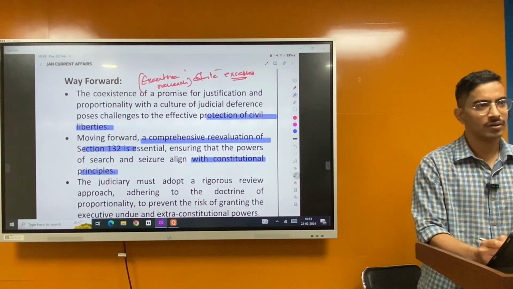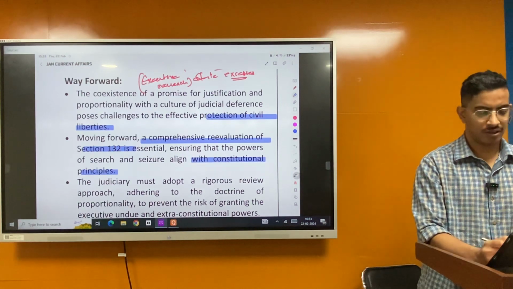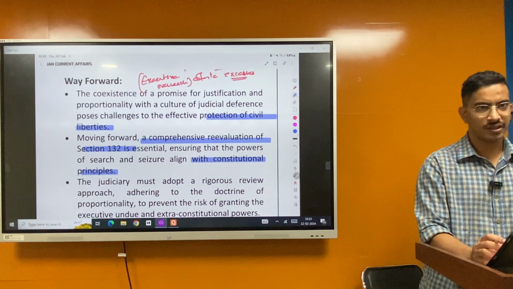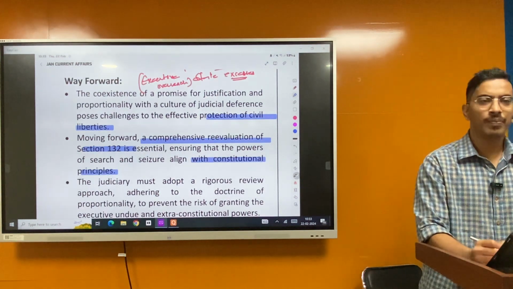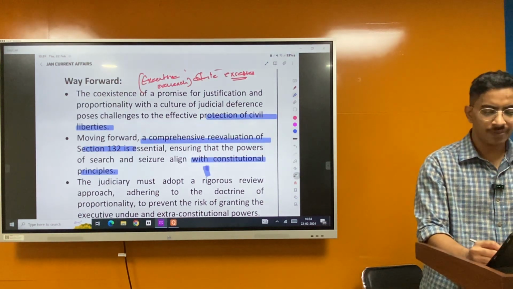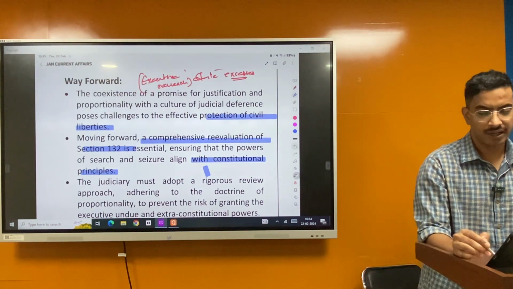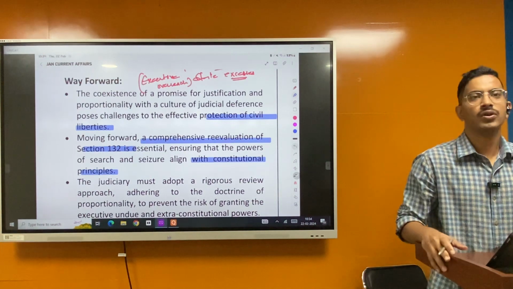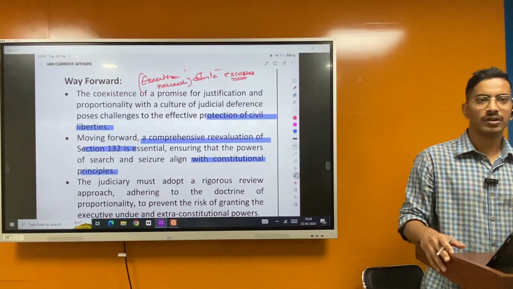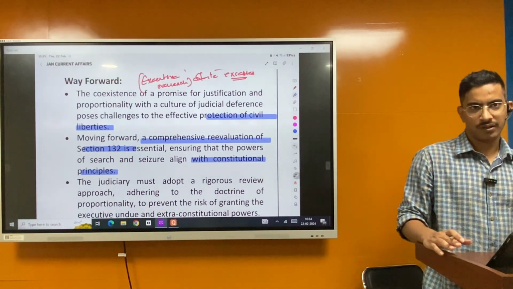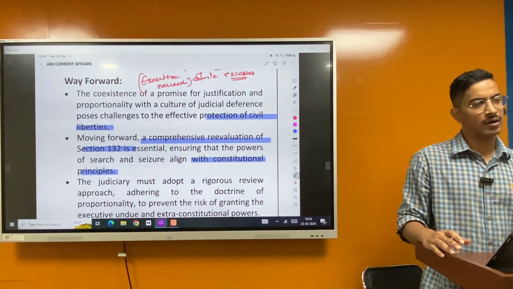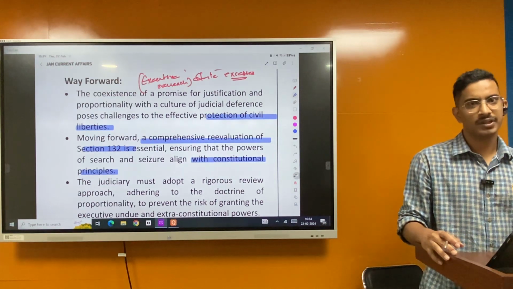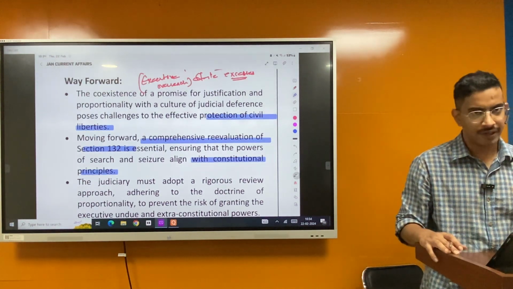States should have power, obviously, but it should be under the limit of rule of law. Whatever the constitution says, it should not overpower all those things. Fundamental right is important, but yes, state power is not absolute. There should be a fine balance between the two. So this is your answer when you write any way forward. See, both are important. We cannot say that we'll give absolute liberty to people. No, state is important, but there should be a fine balance between the two, right?